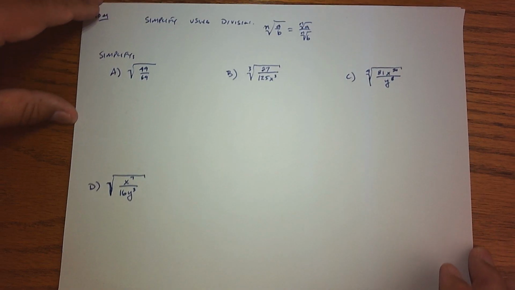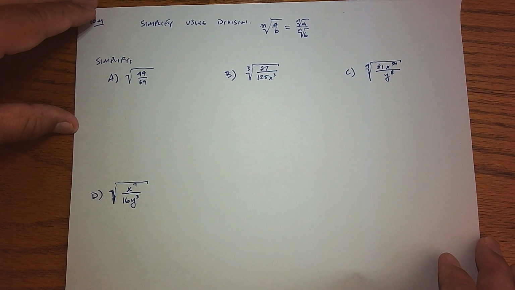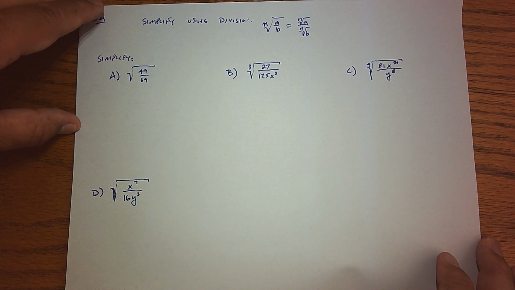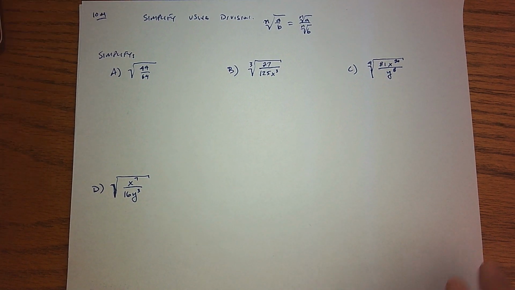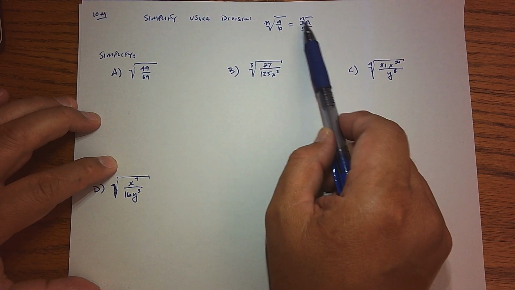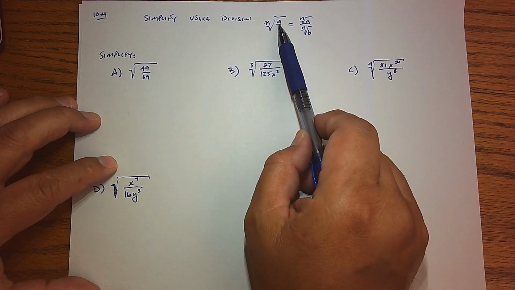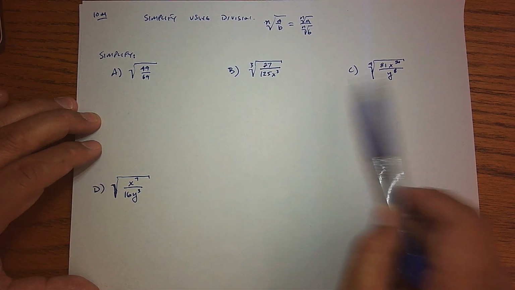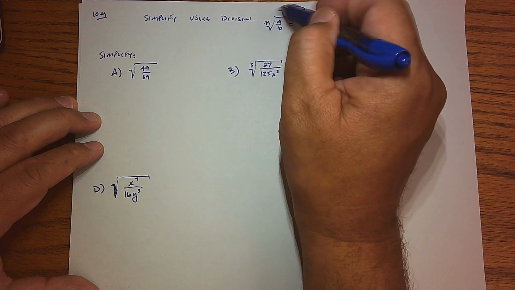As you saw in that last video, what we were able to do is use division to simplify a radical. In the last round, we typically already had a fraction with a couple of radicals in it. We put it together and then we were able to simplify. What happens in this one is we basically reverse that process. This is a two-way street.